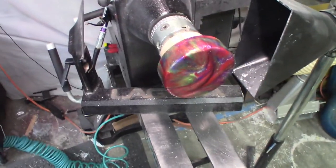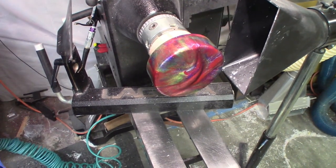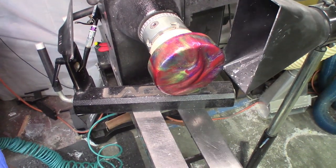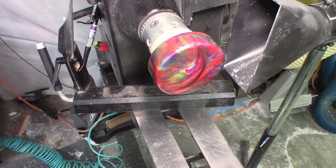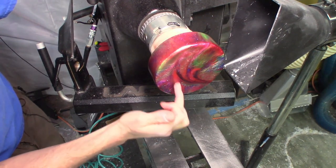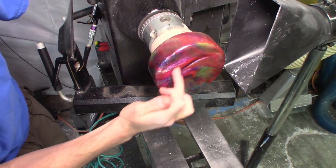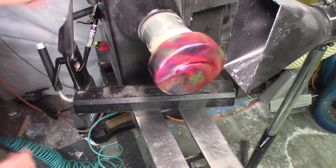Let me see if I can get some more light on the front. I am liking the colors of this blank. Like I said, I wasn't sure what we were gonna get exactly. But yeah, that's looking pretty cool. We got some of that fluorescent pink right there. Crazy colors, I love it.